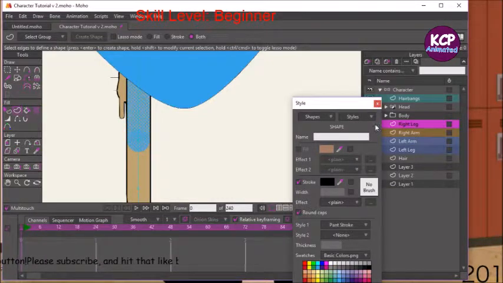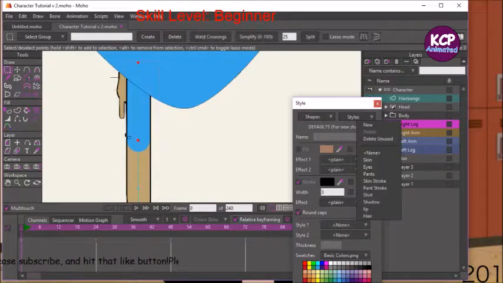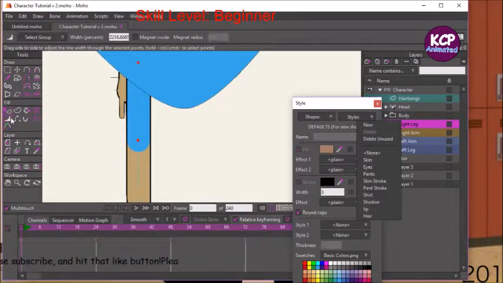Okay, that's way too small for the pants, so I'm gonna increase the width first. Select these 2 points.